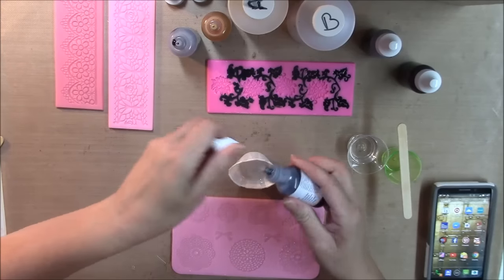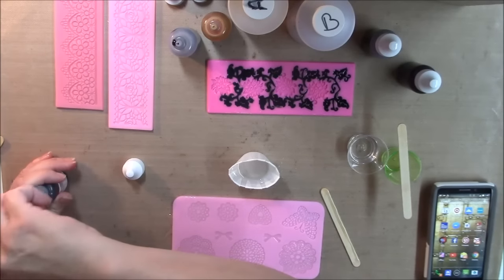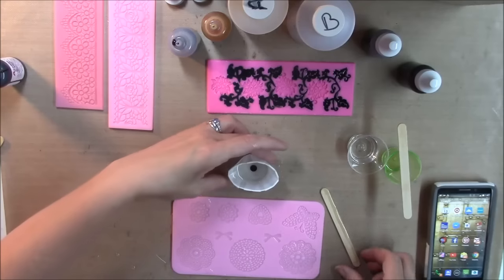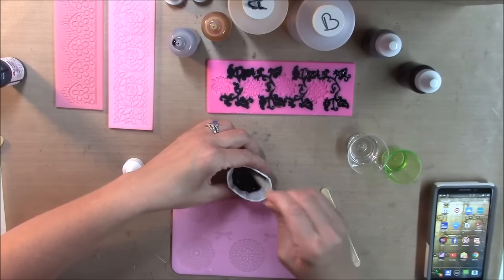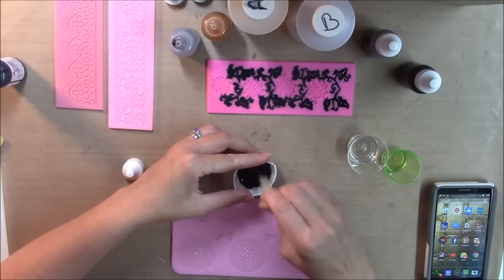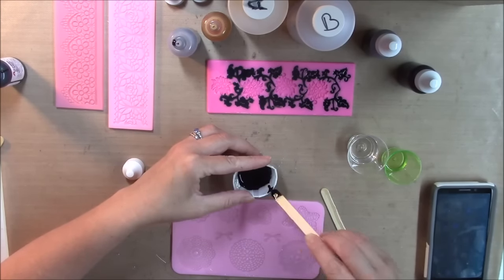And before this starts hardening, I'm going to put some of the violet dye in here. Put that aside, and then get my little stir stick. I'm going to stir this up. See how dark the color is? These dyes are awesome for this.